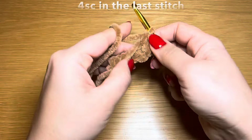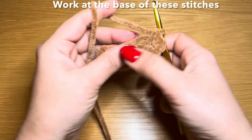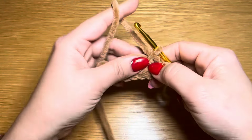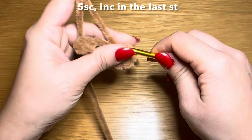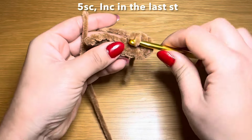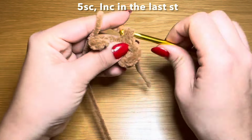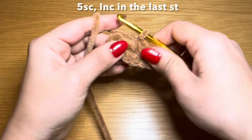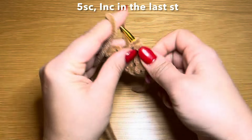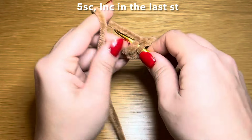Now by working 4 stitches in the same stitch, it will allow you to turn the corner and start working at the base. So you're going to have 5 single crochets in a row now on the opposite side this time. 1, 2, 3, 4, and 5.